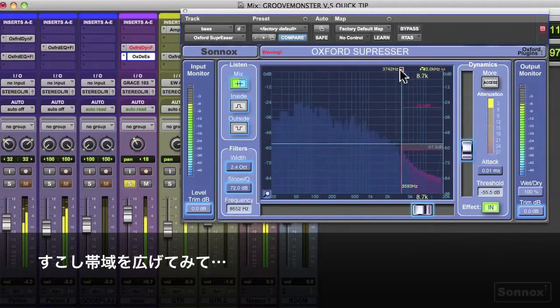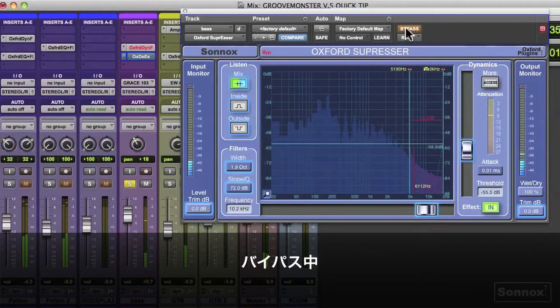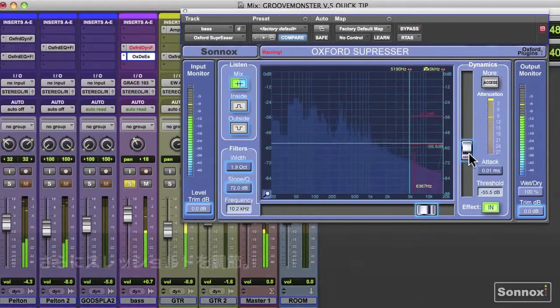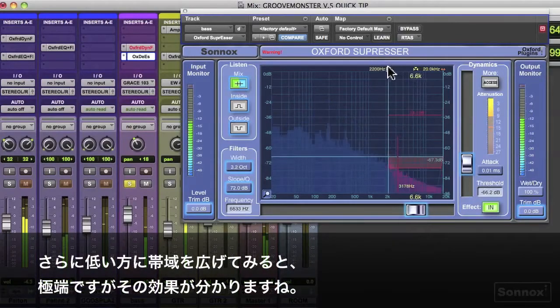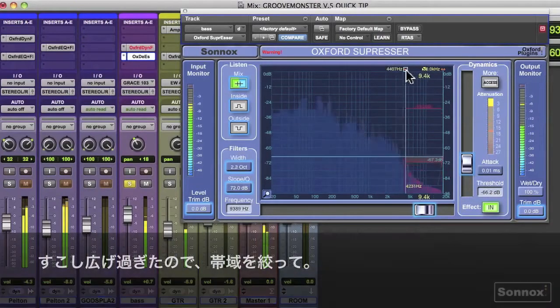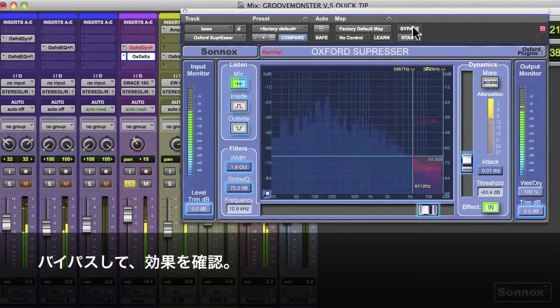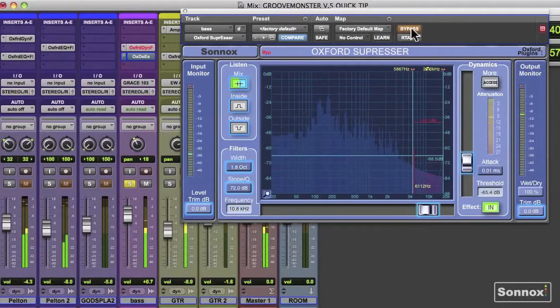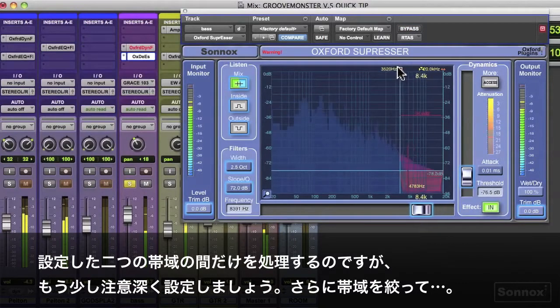Make them a little wider. Keep adjusting the threshold. Make it a little wider. Exaggerate it. Okay, that's a little too wide. We'll tighten it up. Bypass it. We're smoothing out just the frequencies between those bands.